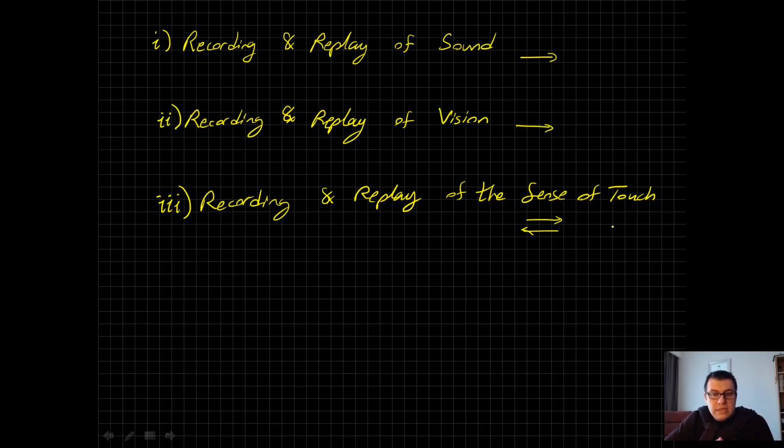So you can use such a system, a recording and replay of the sense of touch system, for educating people who have to deal with interaction and force feedback systems like surgery. Or another example would be trying to teach your children how to write, because writing is also an operation that requires precision control of position and force together. For this, you can record the sense of touch through your own handwriting, and replay it in another system to teach your children how to write.